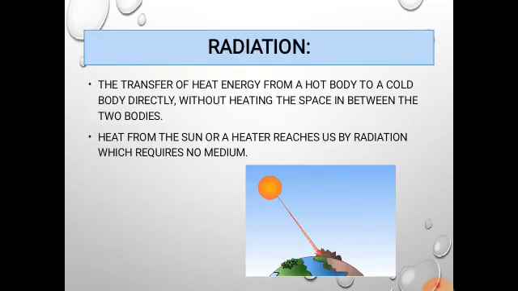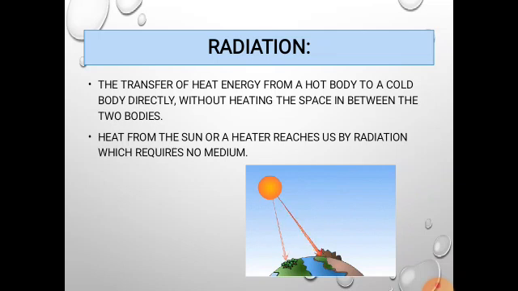Now the next topic is radiation. This mode of heat transfer from a hot body to a cold body directly, without heating the space between the two bodies, is called radiation. For example, when we sit in the sun or in front of a heater, we feel warm. Heat energy reaches us by radiation.